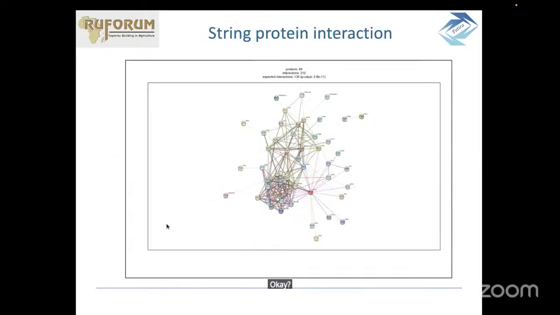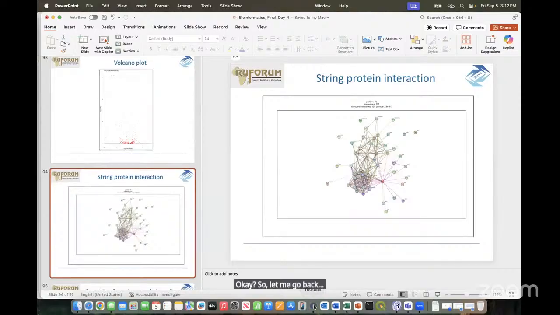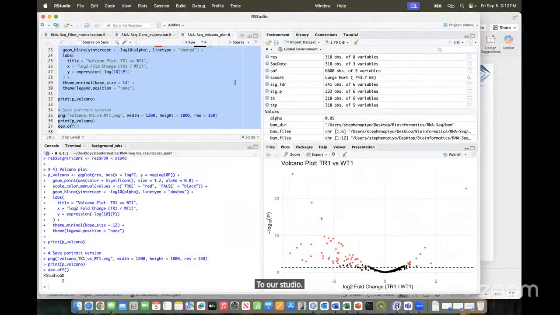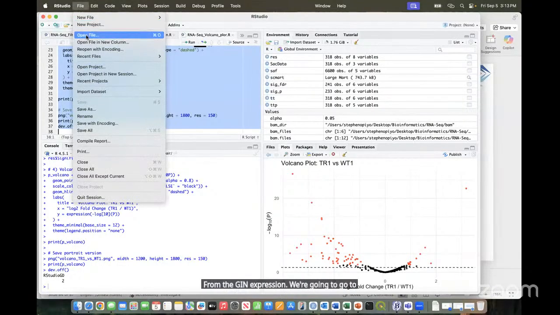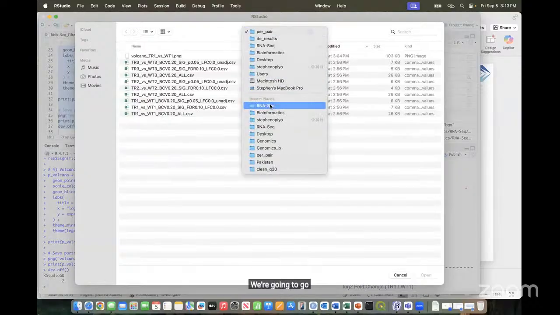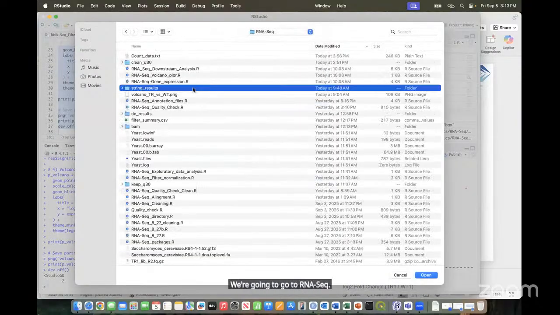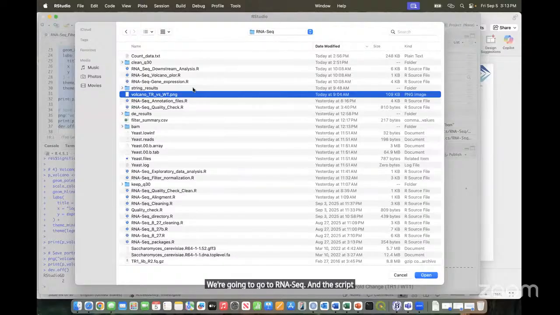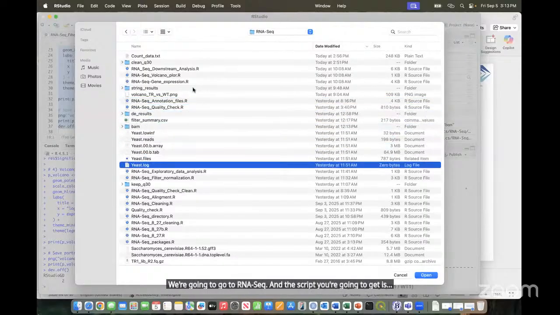So let me go back to RStudio. Our last script for the annotation is going to use the output from the gene expression. We're going to go to open, then to RNA-seq, and the script we're going to get is the annotation script.